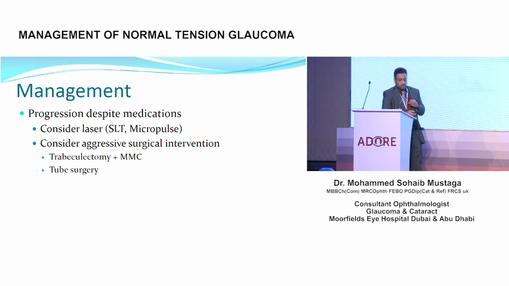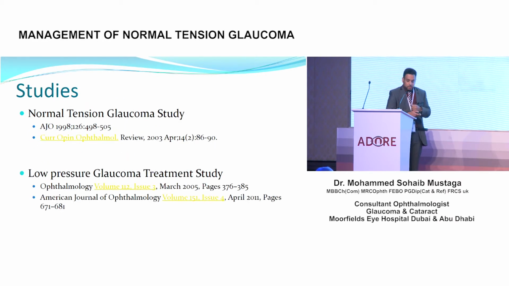And if you're considering even more aggressive management, then you need to think about trabeculectomy with mitomycin, or tube surgery if the patient has already had trabeculectomy. But of course, in these cases, you are more susceptible to getting hypotony because you're aiming for a very low pressure. But the disease entity requires you to have a low pressure, so it is what it is.